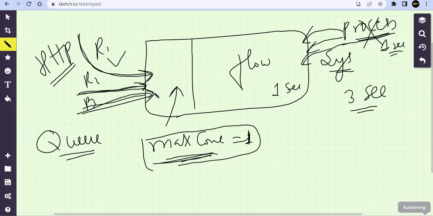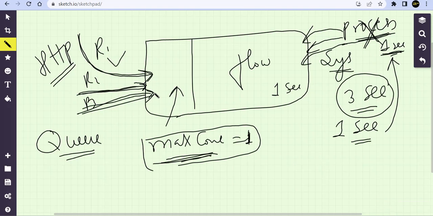Since it has a timeout of 1 second, it will time out. If you don't set this max concurrency, all 3 calls will get executed in 1 second only. The response will be sent back to the process API in 1 second. There is no problem of 3 seconds.